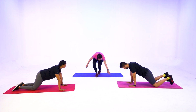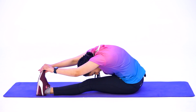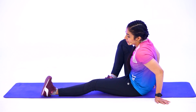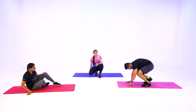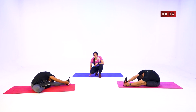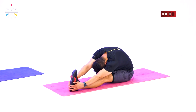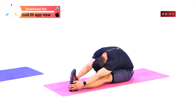All right, now next one is leg pull stretch. So here, fold one leg, hold it, and try to touch your head to your knee. All right, come on, starting in 3, 2, 1, and go. Start with the left leg. If you are unable to touch your toe, just hold your ankle instead of your toe. All right. Great job, hold here.